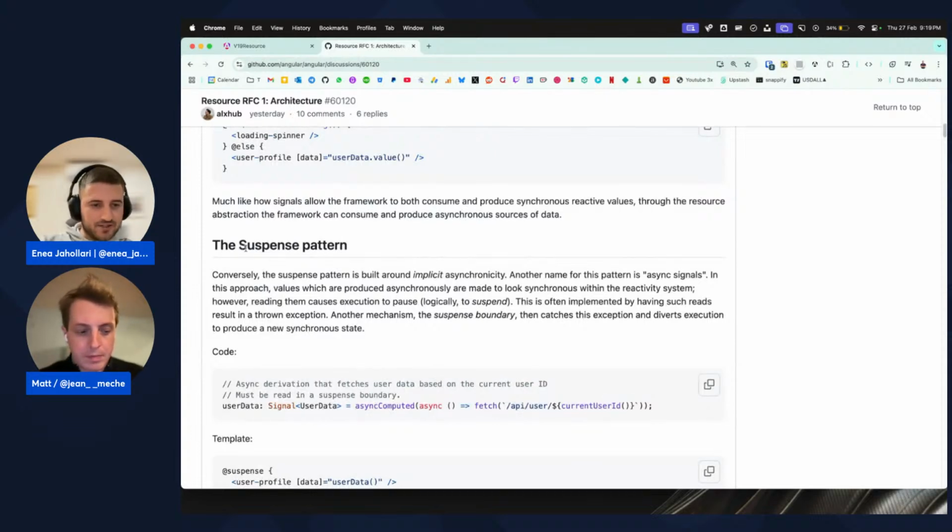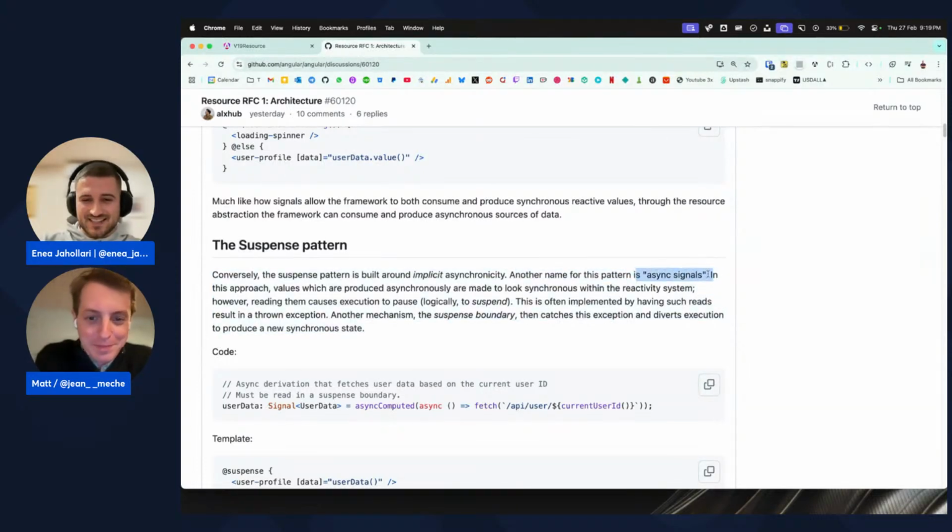So the suspense pattern, the one that React uses. Again, I don't know about Vue, but Solid was also using it, and will probably use it even more with 2.0. The whole idea of the suspense pattern is built around implicit asynchronicity. Another name for this pattern is async signals.